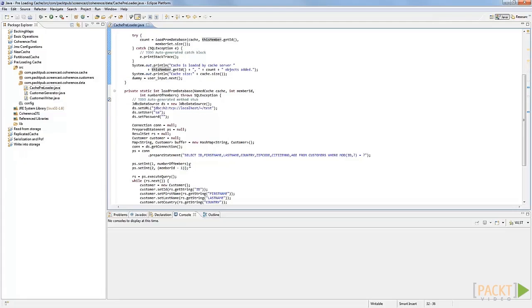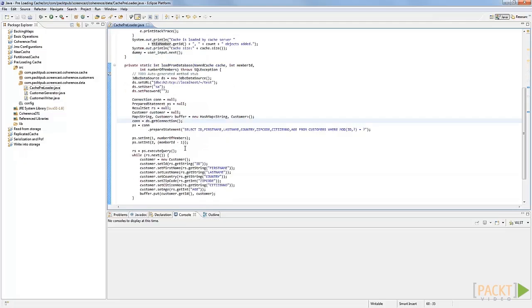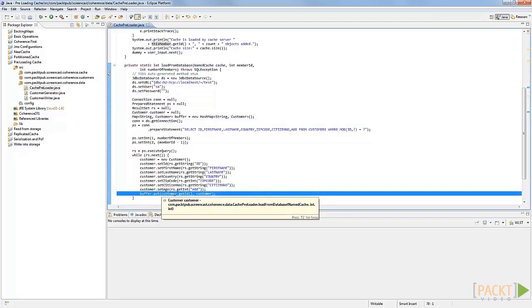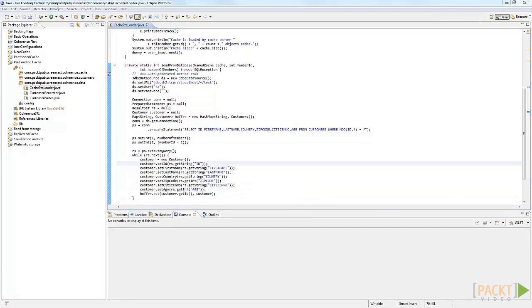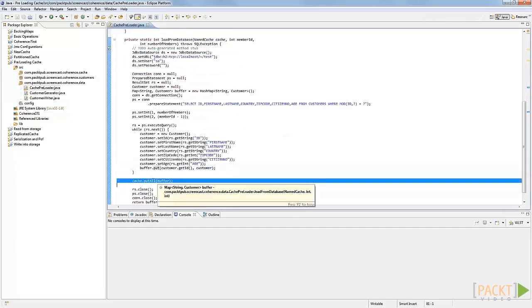In the select statement, we use the mod method to direct the member to fetch one part of the data. While executing the query, we'll insert the database record into the buffer with each iteration. Note that we do not write the database record into the cache. If we call the put method for each step, there will be some significant overhead for network and memory I/O, especially in the case of replicated and distributed caches. Instead, you could use the putAll method to perform a bulk load scenario.